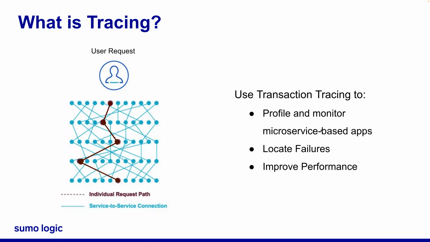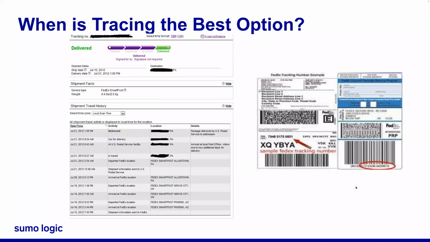package. When did it get shipped? Where did it get shipped from? What process? In this case, it went from Arizona to Ohio. Then it went to Pennsylvania. We can see here, did it stay in Pennsylvania a long time? Should have been a shorter time, and so on and so forth. That gives us this insight. I think that's probably the best example of tracing.